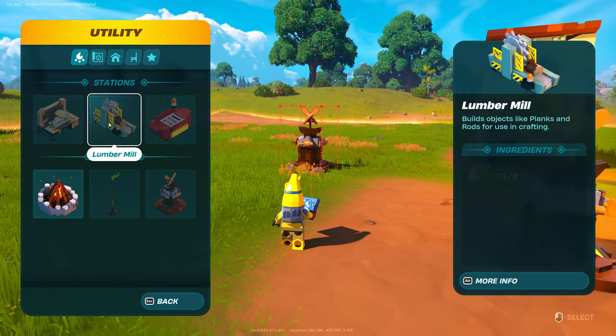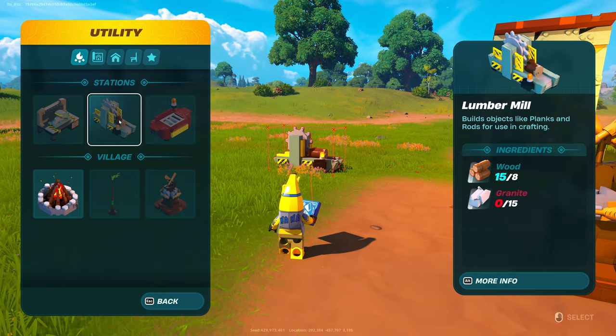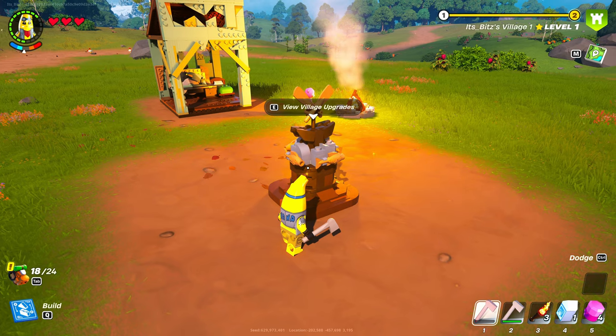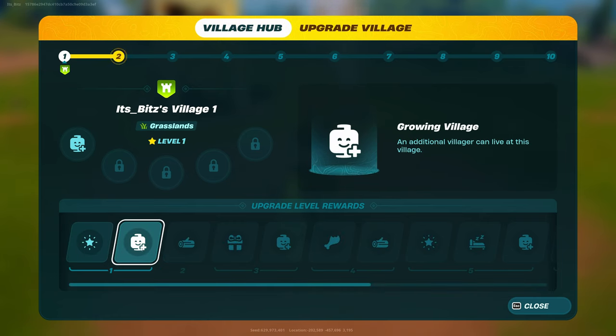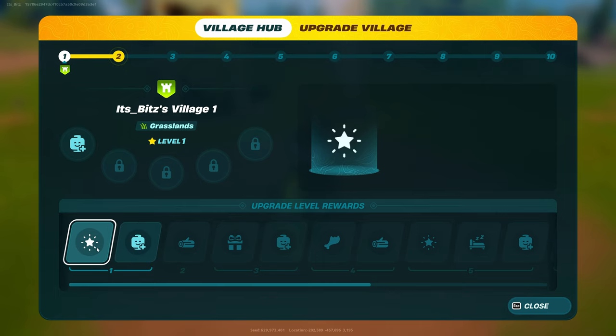Village map markers. I kind of want to look at this lumber mill. But we need 15 granite for that. Can I do anything with this? View village upgrades. Here we go. Growing village. An additional villager can live at this village. Friendly visitors. Friendly explorers will visit the village.